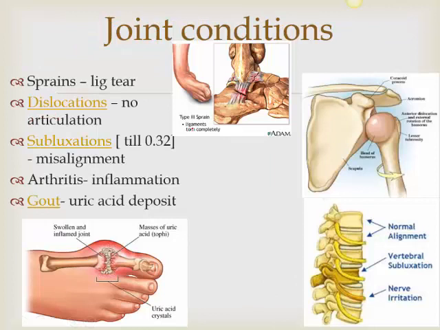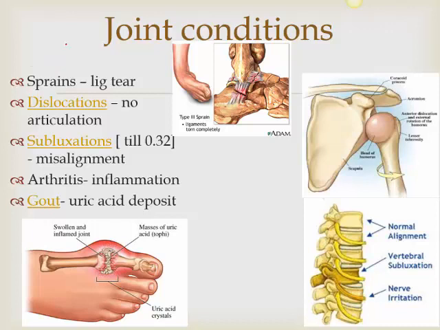Let's look at a few joint conditions. I'm sure at some point many of you may have yourself, or may have heard of, people tearing their ligaments. Such a thing is known as a sprain. A strain is where a muscle is torn or stretched. So sprain has to do with ligament, strain has to do with muscle. Ligament tearing takes longer to heal than even a bone fracture, because ligaments are made of fibrous tissue, and fibrous tissue is not well supplied with blood.